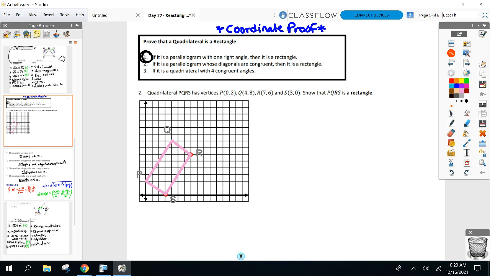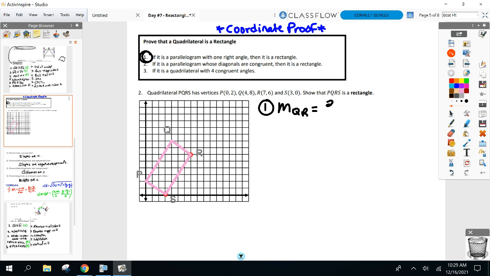Ready? So here's how we're going to organize these coordinate proofs. You're still going to get me a step one right now. And now because you chose slope, you're going to find the slope of each side. So ready? Here's how I'm going to write it. M for slope. Let's start with QR. So the slope of QR is equal to, since it's already graphed, I recommend rise over run instead of plugging in the coordinates. So how many up and over do we need to go here? What is your rise and your run for QR?